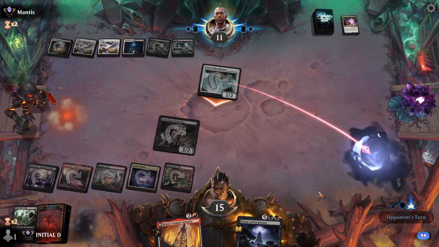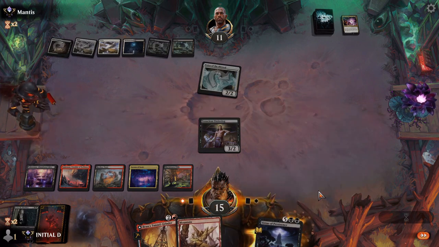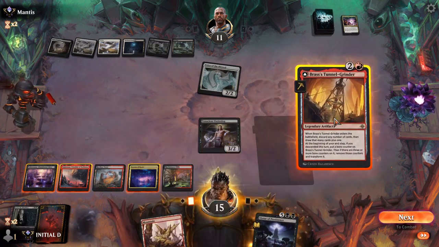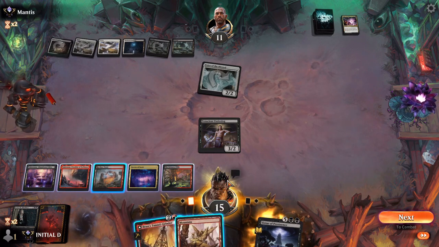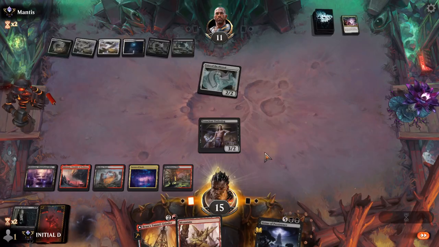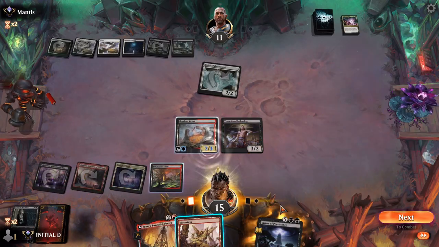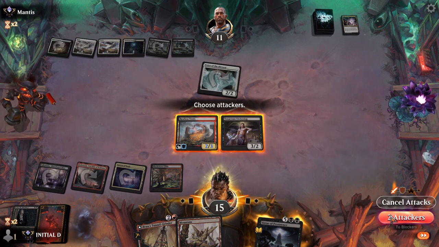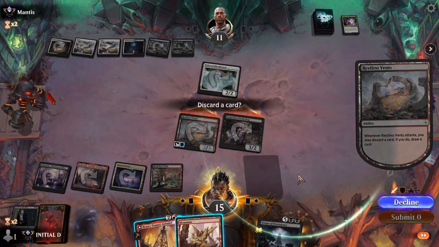Okay, unfortunately, the Planeswalker gets taken out there, but we still have options. So what I am going to do here is use the Restless Fence, because when it attacks, I'm able to discard a card and draw a card. So there's an additional 5 damage to the face.